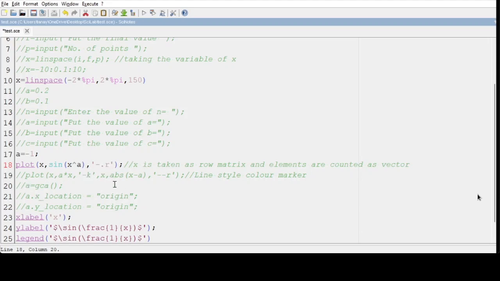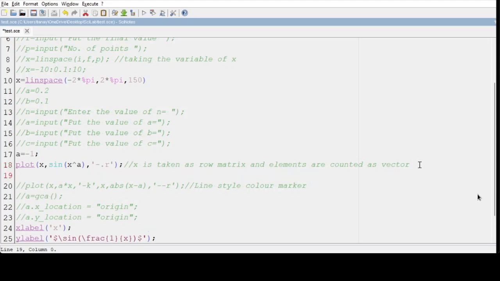And next I know that sine of 1 upon X at X equal to 0 will have a value 0. So again, I overplot. Two plots will be there. One plot is the previous first plot, X comma sine X to the power a, which is this one, and then X and 0. There is a single point, a completely single point. That will be in that color or blue color, whatever it wants. I am not putting any color sign or any style for it.